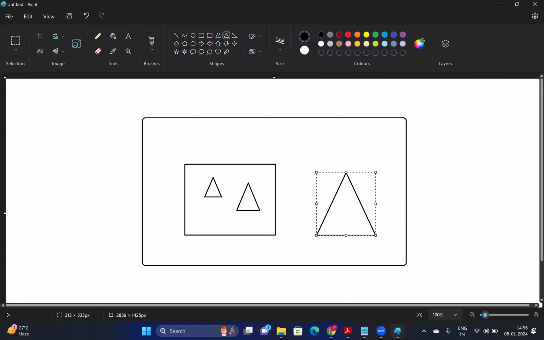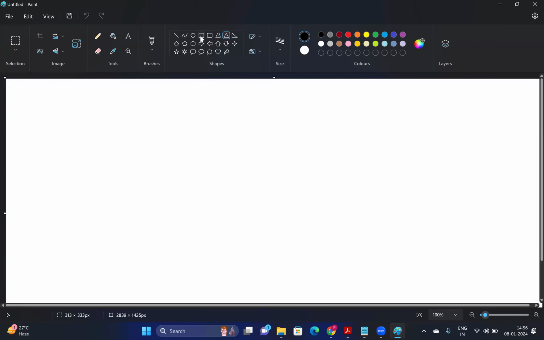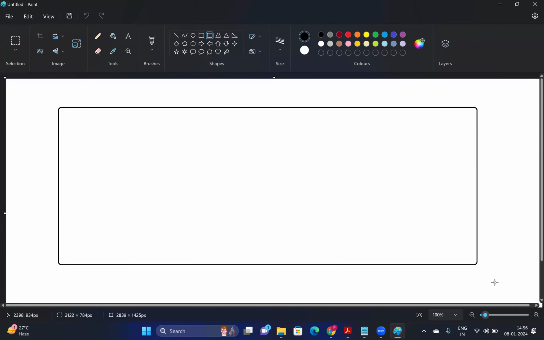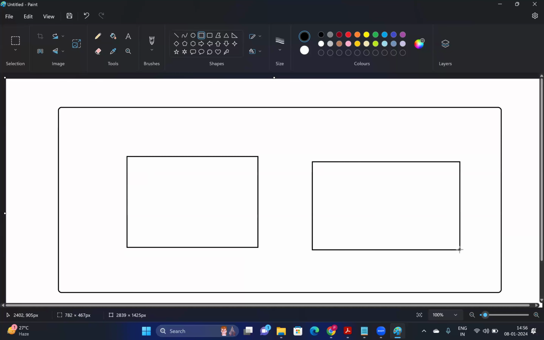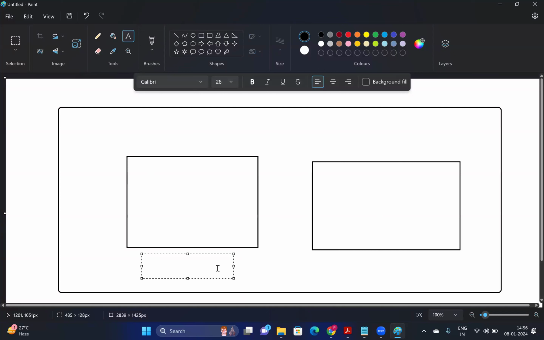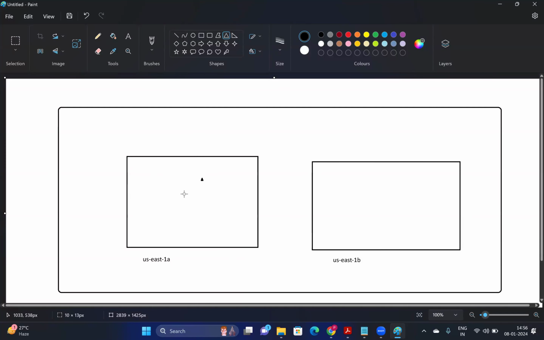So next step. So I'm going to do this. This is subnet 1. Okay. Subnet 2. For example, just write us-east-1A. This is what? us-east-1B. So I'm going to take one resource here.